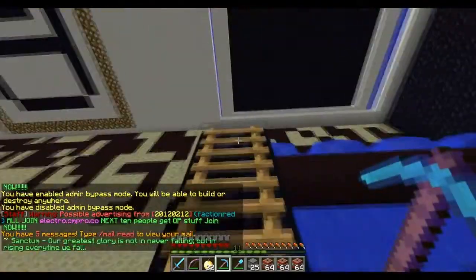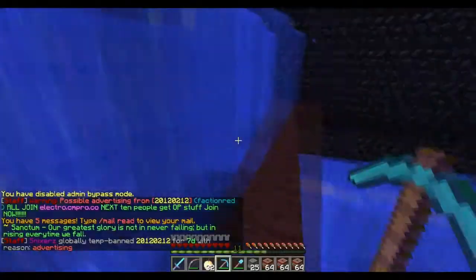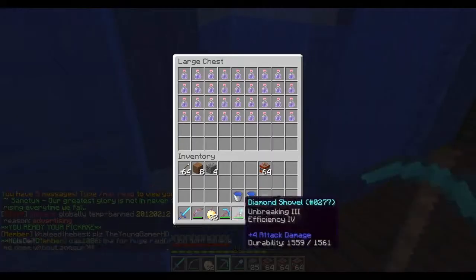Home storage. Hold on, let's go grab an invis potion. I'm shifting. TP out, TP out. Just TP out. His name is Sir Derpy. Sir who? Sir Derpy.